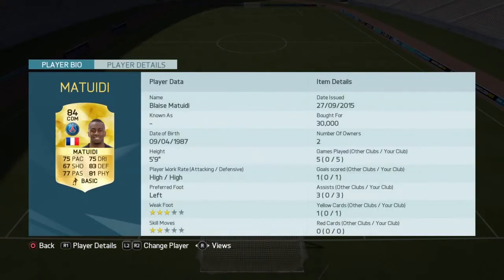Now Blaise, I think his name is Blaise Matuidi. He is an absolute tank as well. High work rates. It's kind of what you want from the holding midfielder. That's what I had him as. 30,000 coins with 75 pace, 77 dribbling, 81 physical, 83 defending, and 75 dribbling.